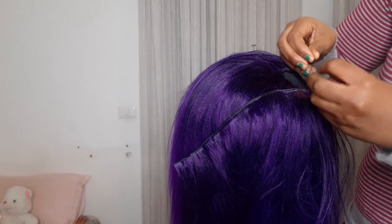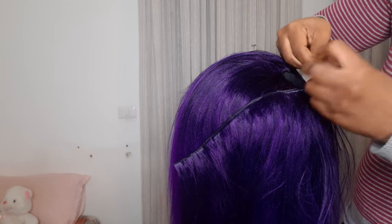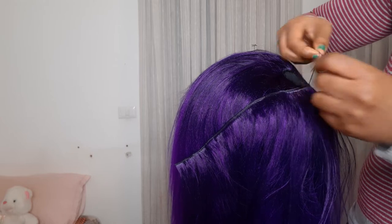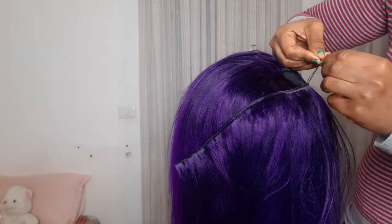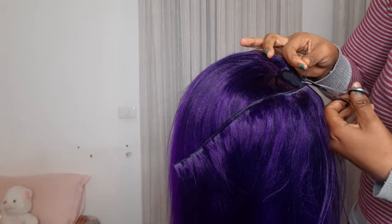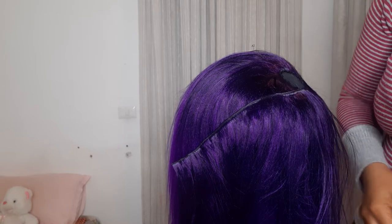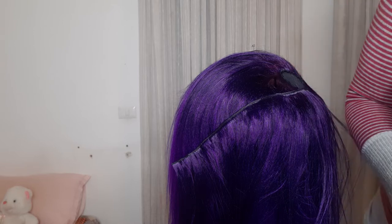So you always tie it, because when you don't tie it, after the client has used the cap for some time, you notice that the thing is loosening or pulling off. You understand? Because it's not your natural hair. People tend not to take care of the cap, because it's just one cap. You understand? So that's it.